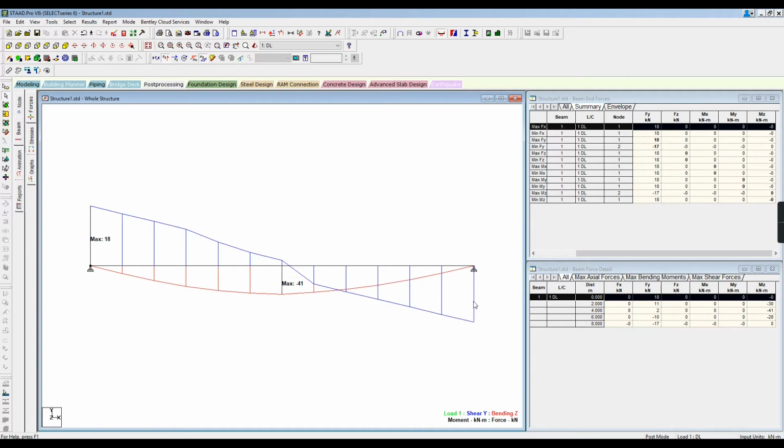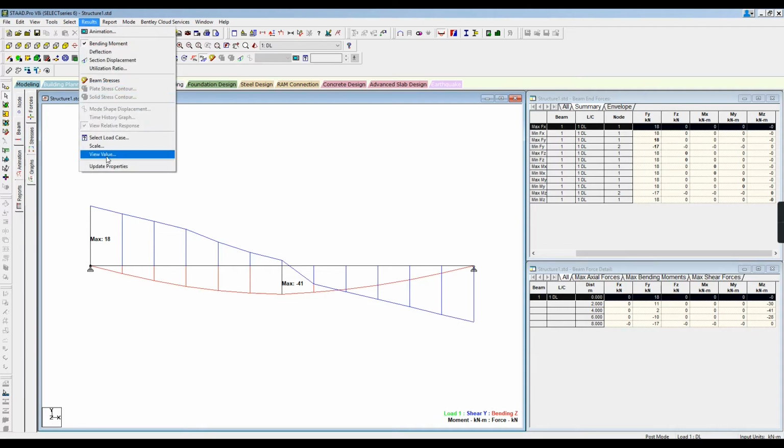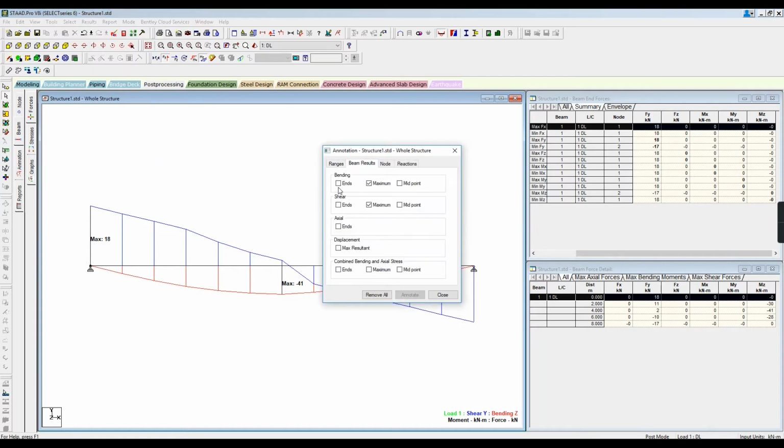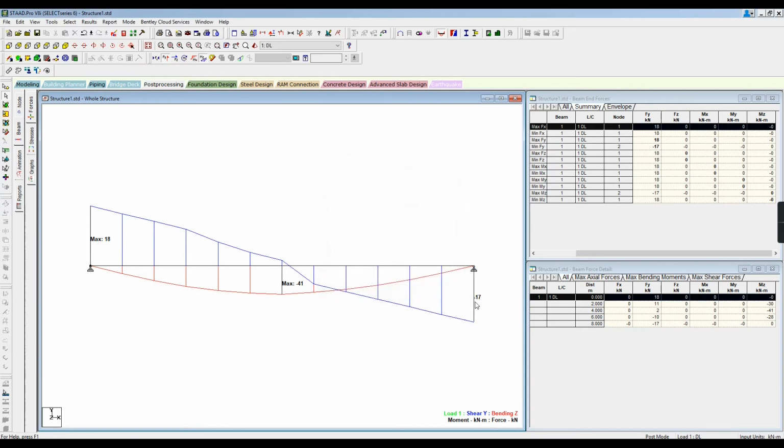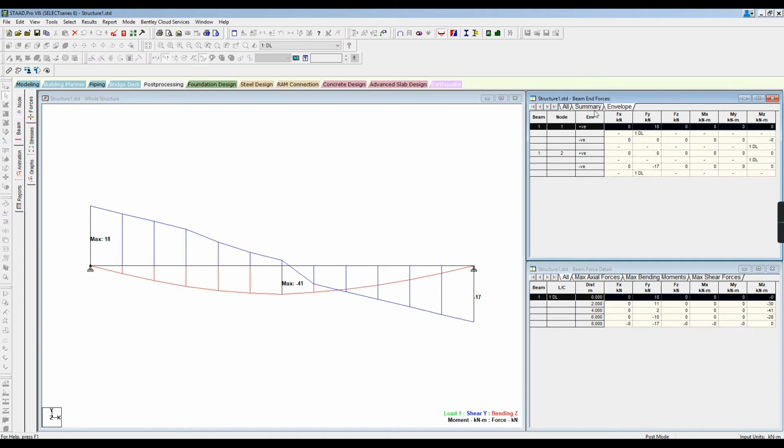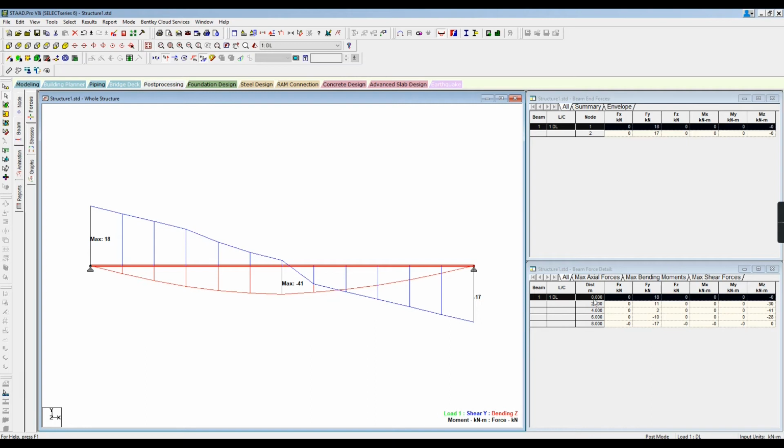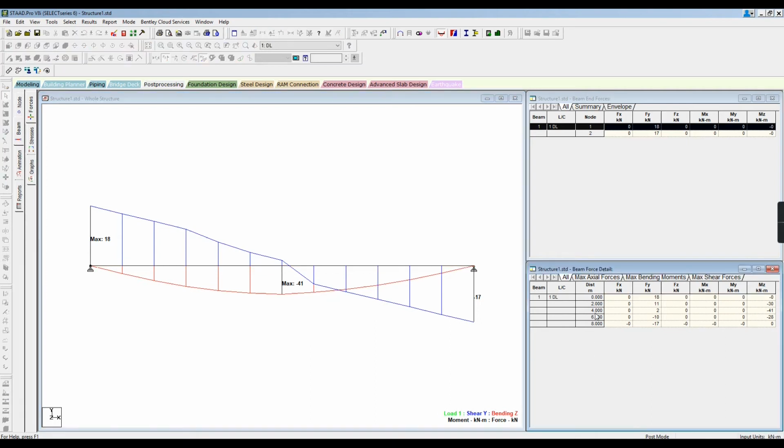So let's say I want to see here also. I'll do the ends also. I'll also do end, but bending moment at the ends, we know that it will be 0. So my shear force here is minus 17 and it is 18. And our bending moment is 41, right? We can see our bending moment is coming out to be 41 here.